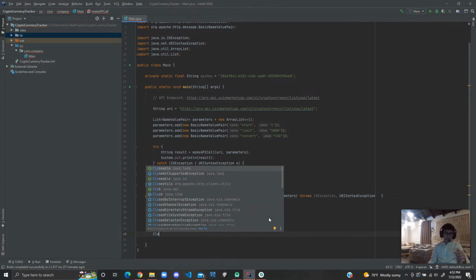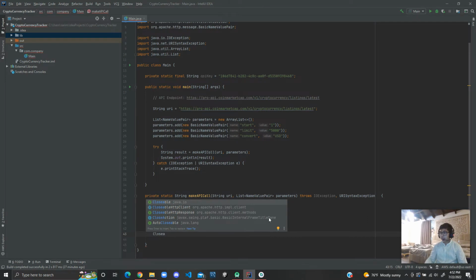Now we're going to implement our HTTP client, and the class is called CloseableHttpClient. So I'll type it out here.